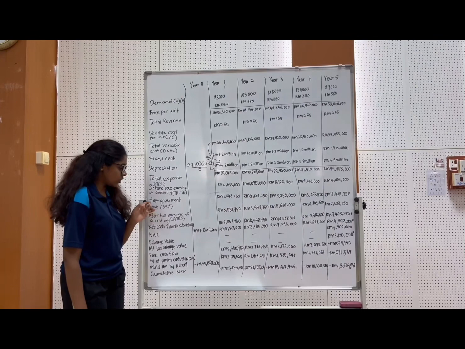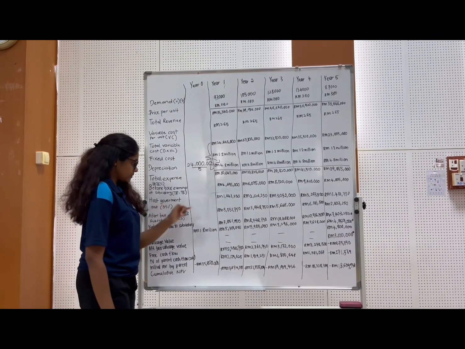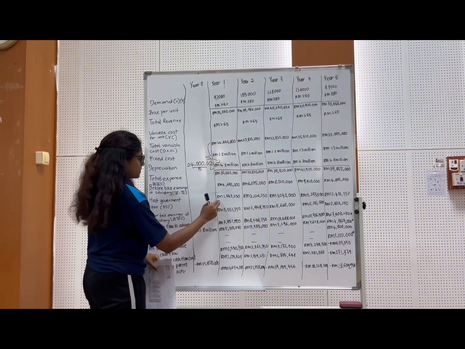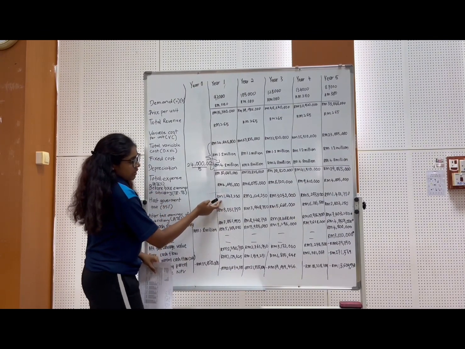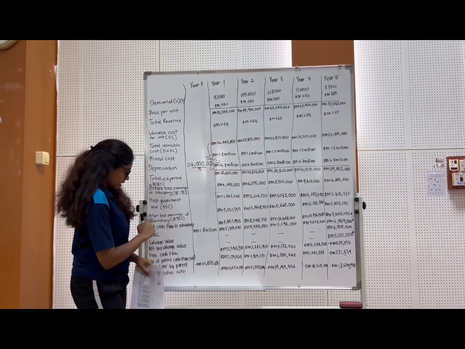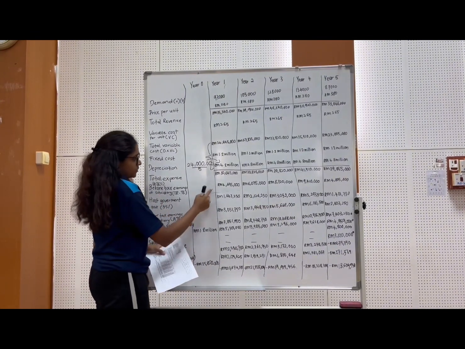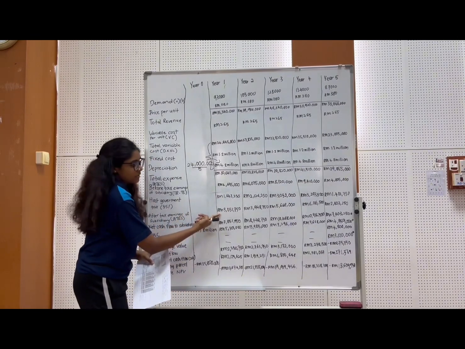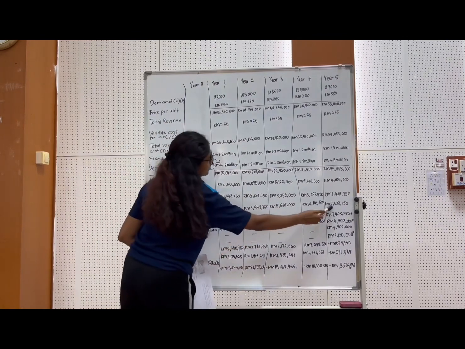Next is post government tax. In the question, the tax is 35%. To find the 35%, we need BTES times 35%. So you will get this amount. Repeat the same step for all the years. After tax earnings, the formula is BTES minus the tax. So if you minus BTES with tax, you will get this amount. So repeat the same step until year 5. So you will get these amounts.